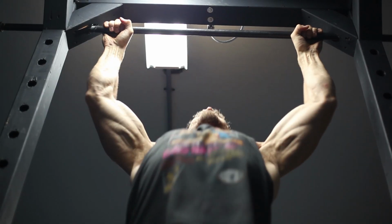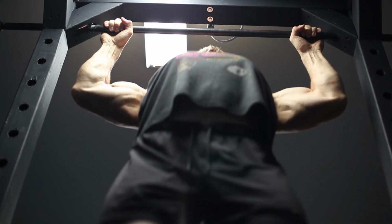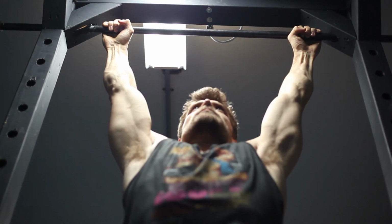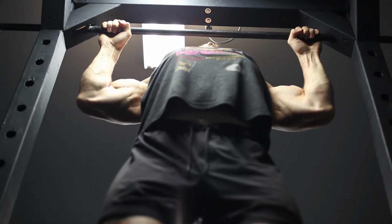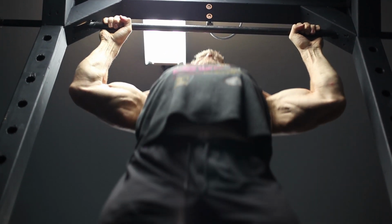What you want to do is walk up to a pull-up bar. You're going to be grabbing the bar with an overhand grip slightly wider than shoulder width. And at a dead hang, what you want to do is depress the shoulders, contracting the traps to help stabilize the shoulders. And as you pull your body up, bending at the elbow, bring the elbows down and back like you're putting them in your back pockets. And that's going to be getting the most contraction out of the lats.